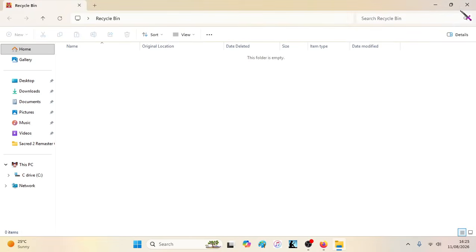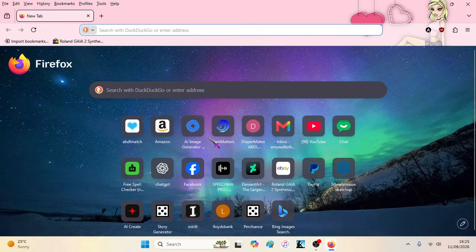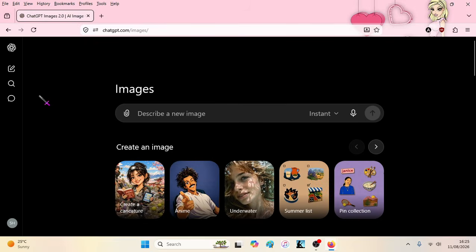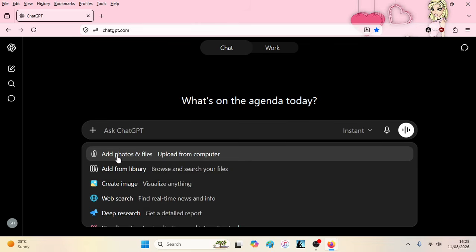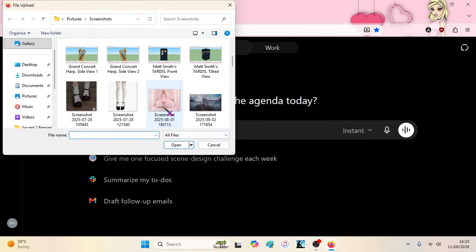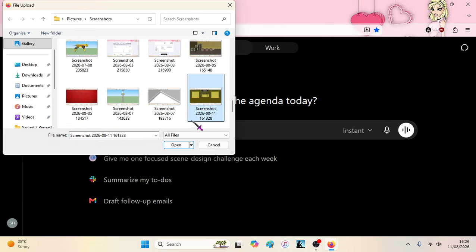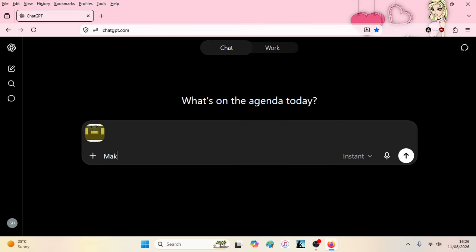Empty your recycle bin. Chat GPT. Right. Make this image photorealistic.